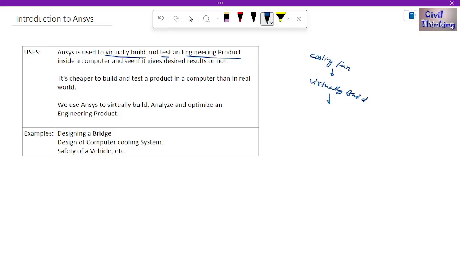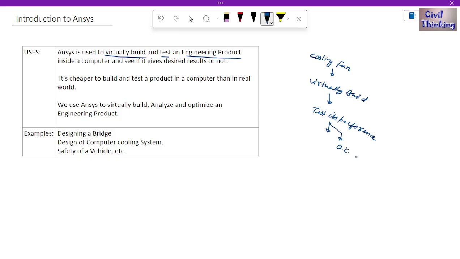Then we will test its performance and see if it needs any modification, or if it is okay.